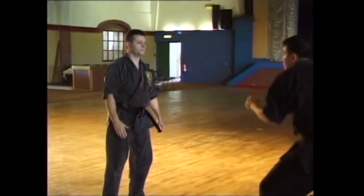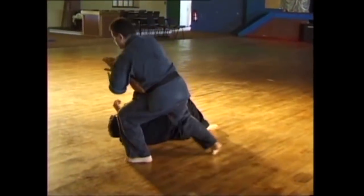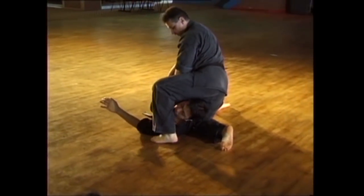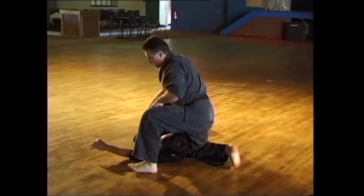Slow. One, forward, cheat if you wish. Back, forward, whichever hand you want. If you want to rake it back, more pressure. Okay, if he lifts his head up higher, I can squeeze and choke at the same time. Okay, so it's up to you. Second punch.